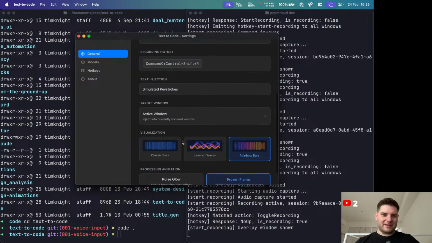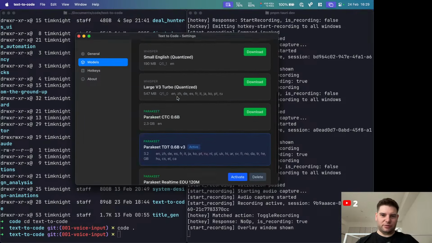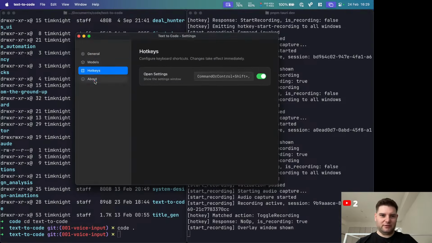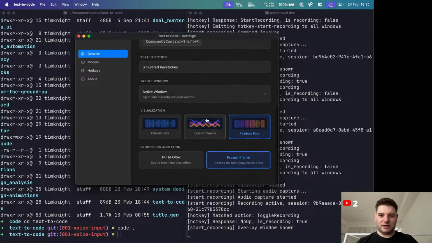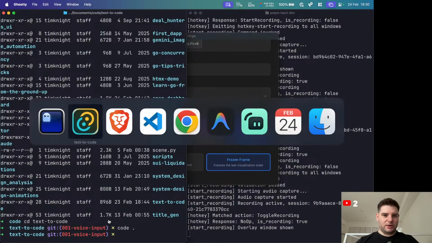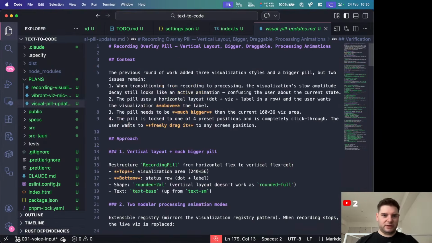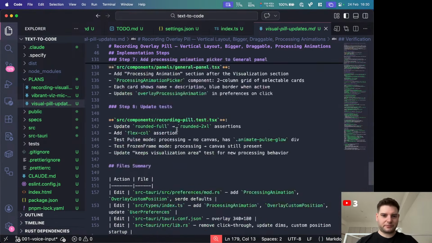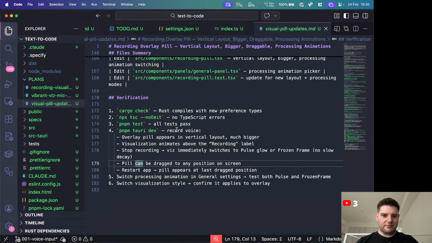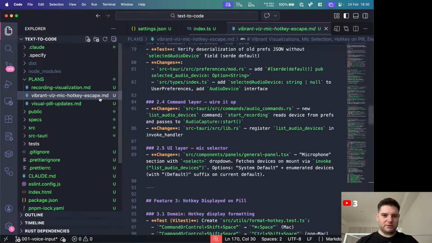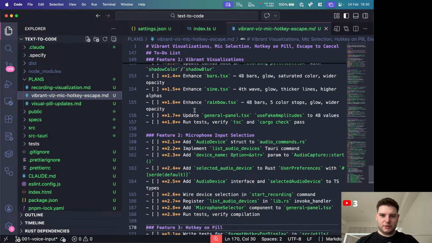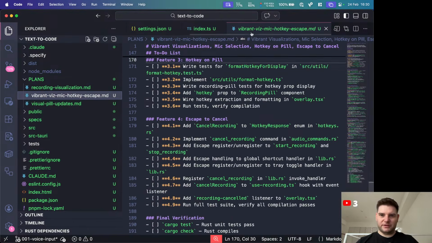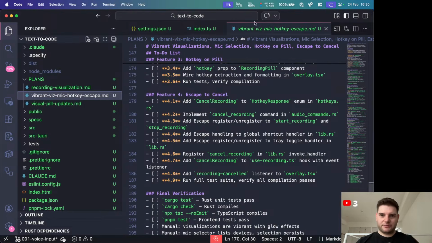And then I think we're at the point where we can use this product, really. Also, I've used it myself for various things. There are lots of things to improve with it, but we're slowly coming along. The UI needs a lot of work, as I say. So let's just see where we are with the features. We have this visual pill update plan. We don't have a to-do list on it, which is, maybe it was this one that we were looking at. Yes, okay. So we can get Claude to implement this particular feature.